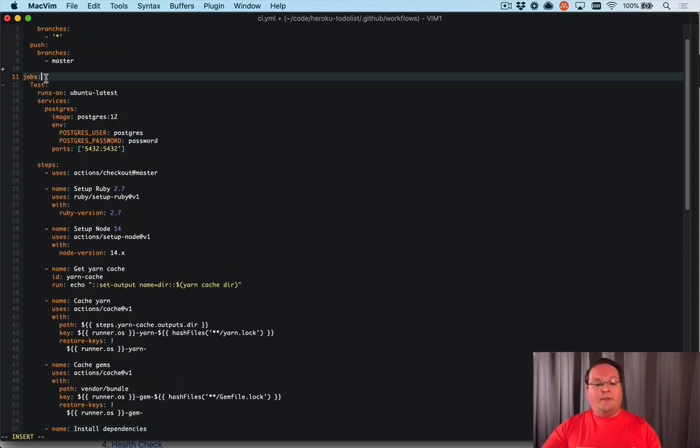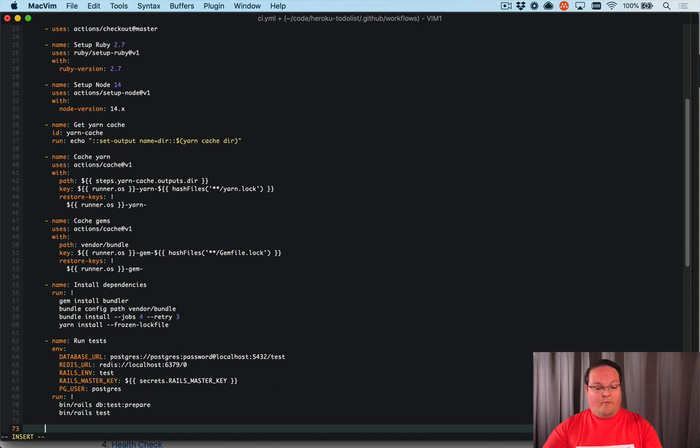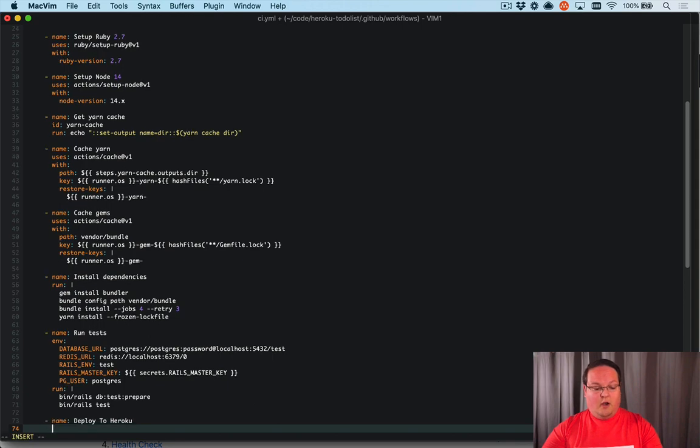And so what we're going to do is set up a second job for this, but we could also set this up as another step for deployment. And so we could simply say this name is deploy to Heroku or Hatchbox or whatever, and this step is going to have an if statement inside of it. And basically, this is going to need to check some GitHub data.